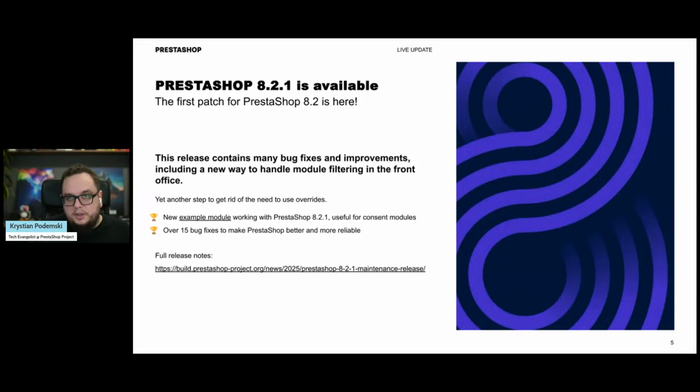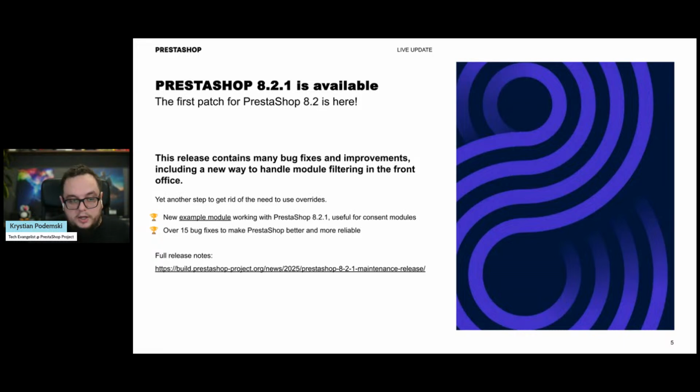This is particularly useful for those modules that work, for example, with the consent mode, and you want to, for example, hide the modules that track users like Metapixel, TikTok Pixel, based on their consents. So instead of overriding the hook getListOfModulesToExec method, you can now use a different mechanism that will help you do the same thing, but without introducing extra overrides.